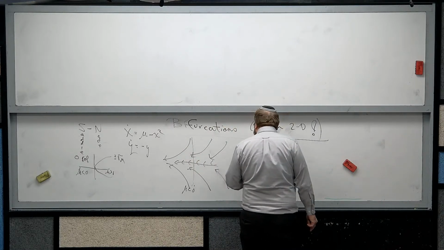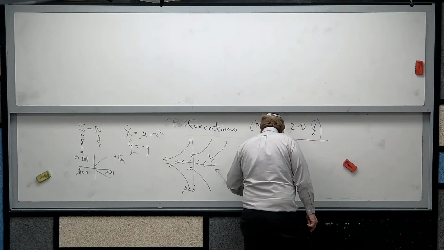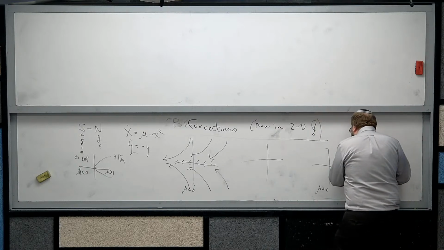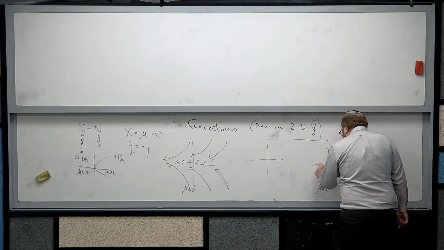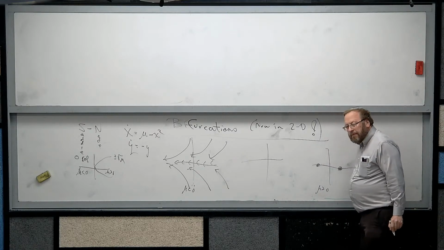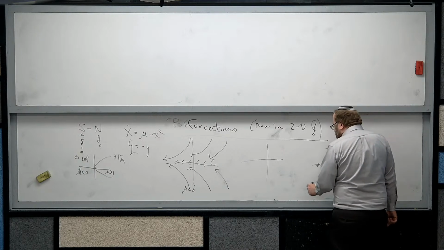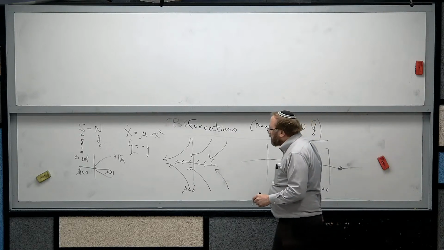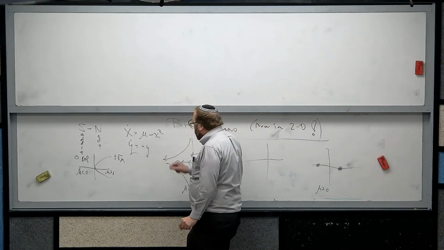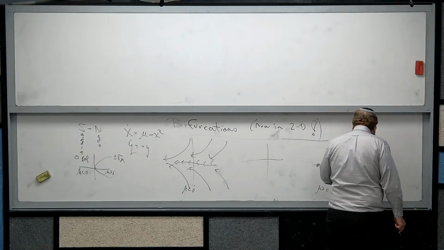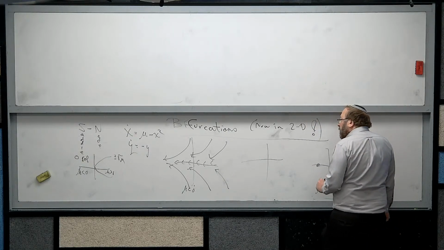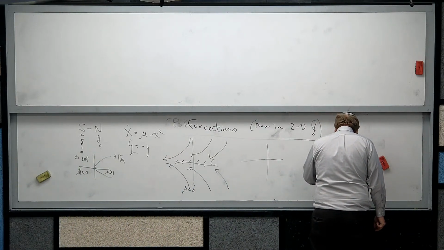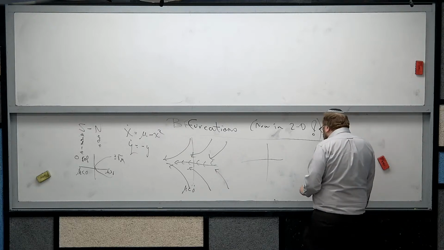Right, because there were no solutions there, and now let's do mu greater than 0 first. When mu is greater than 0, we said there are 2 solutions in x, here and here. And the motion is that when x is very large, x dot is negative, so the flow is this way. And when x is near 0, the flow is positive, so it's that way. There's an unstable fixed point.